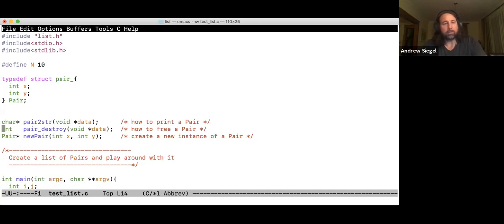So that's the same thing with this list. You have to pass in a little bit of the functionality for it to know, when you call list print, how to print. It doesn't know how to print a pair without you telling it. And when you say list destroy or whatever function you want to have to free your list once it's finished, it has to know how to go through and free the data element by element of the list, because that's the idea of these functions. So what it looks like from the user perspective, I'm just going to create a list of these pairs and play around with it a little bit, use some functions.